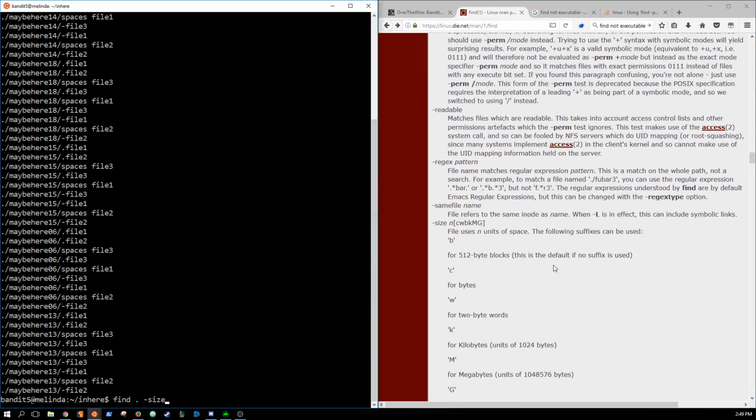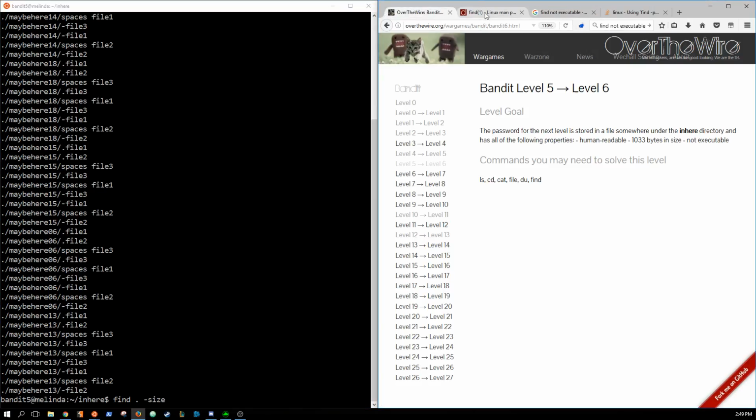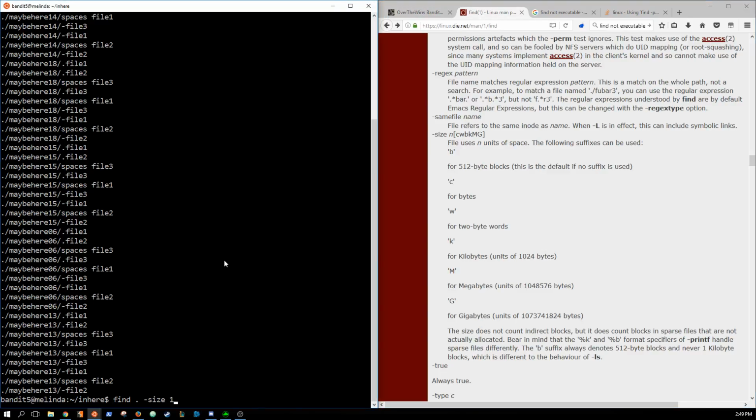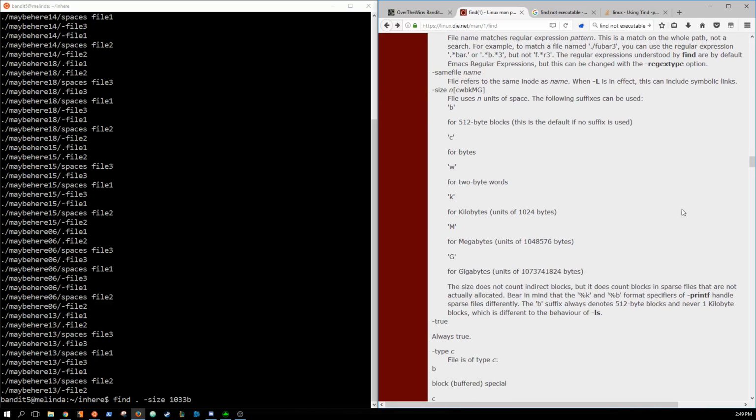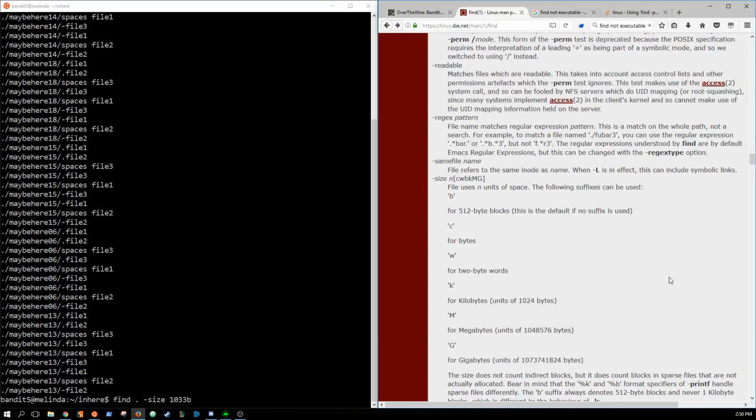So underneath here we see size, right? We know exactly what size it is. So size 1033 bytes. Will that work?